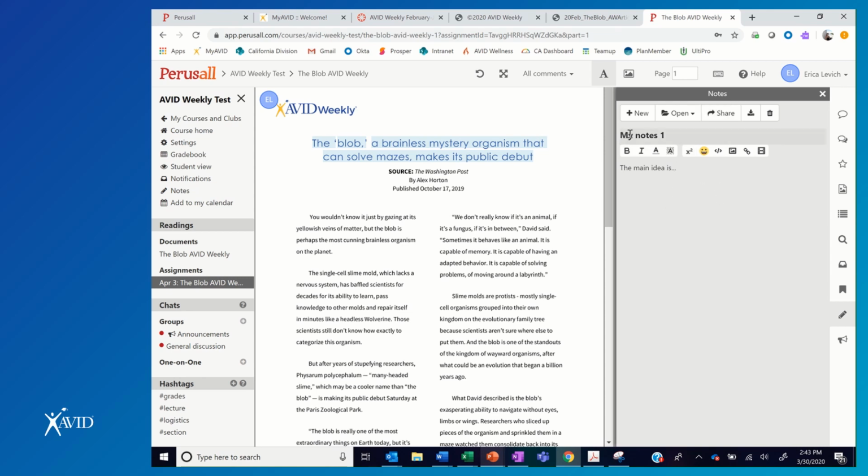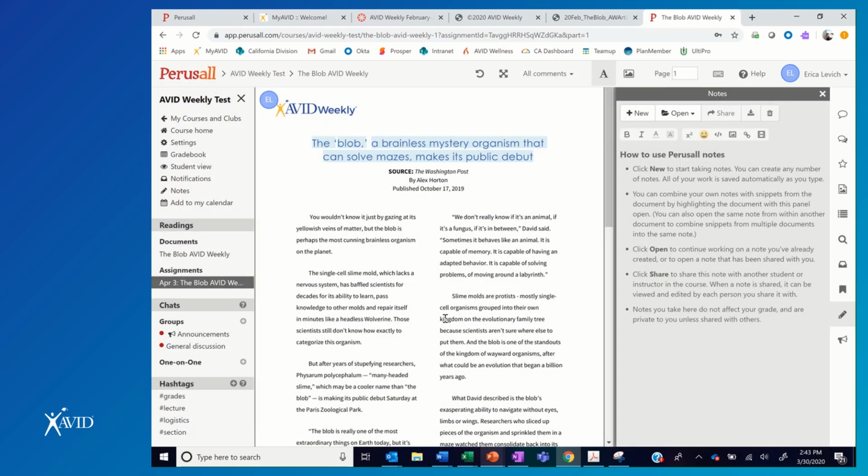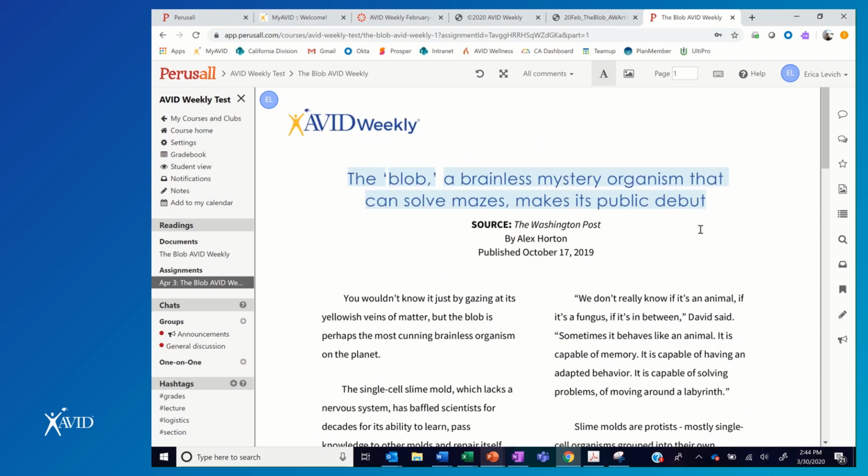They can add new notes. They can just highlight things that are pertinent from the article that have to do with some of the notes they want to take. So this is a great way for them to annotate actively as they're engaged in the reading. So the notes section is a way for them to share with each other or share their learnings with you. And those are kind of my go-to spots on Perusall to use as an educator.